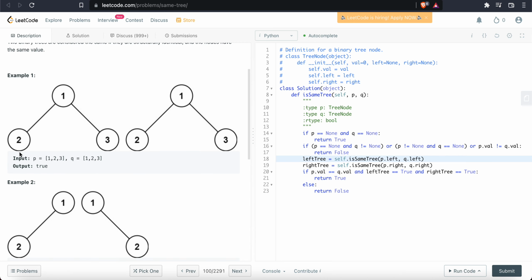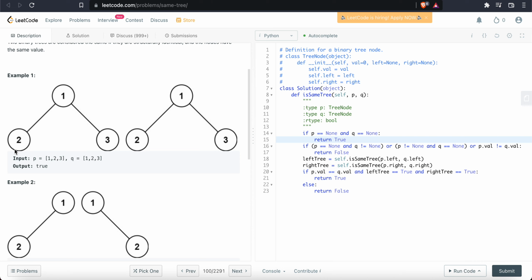We can see that it's pretty evident that for both the left and the right child of these nodes, since they are null, we will always access this statement right here, statement 14. So that means that left tree and right tree for both of these return true.